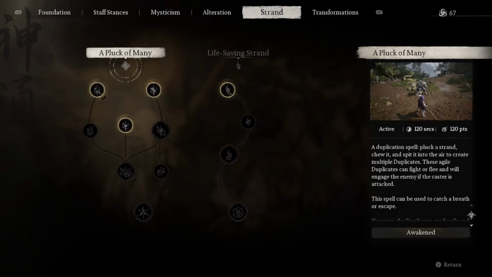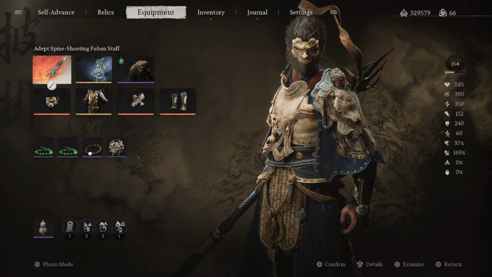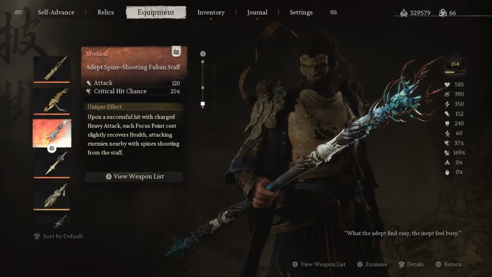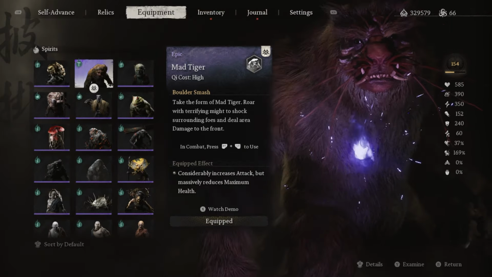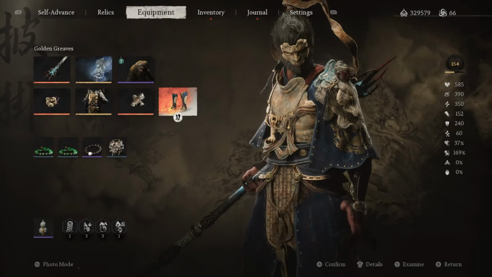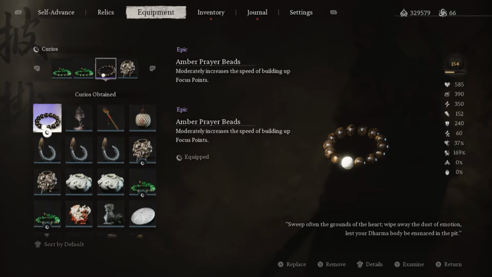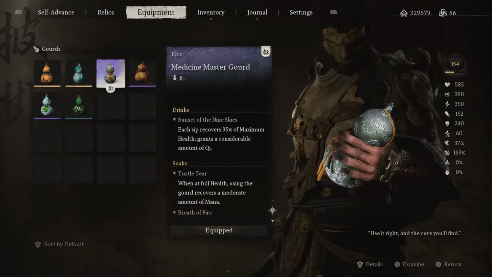However, for your transformation, you do want to max out these abilities here. For your equipment, I recommend using the Spider Celestial Staff if you're on your first playthrough. For your vessel, use the Wind Tamer. For your spirit, use either Mad Tiger or Wandering White. And for your armor, you'll want to go with the full golden armor set. For your curios, you'll want to go with the cat eye beads, the amber prayer beads, and the white seashell waist chain. And finally, go with whatever Gordon medicines of your choice.